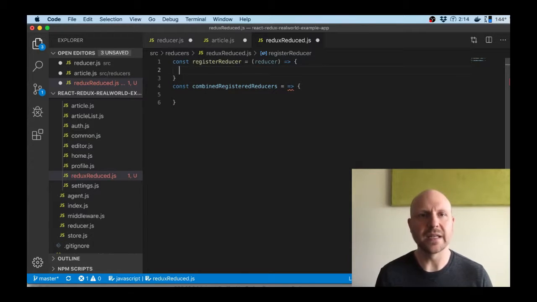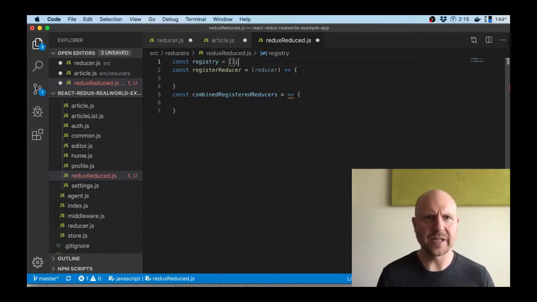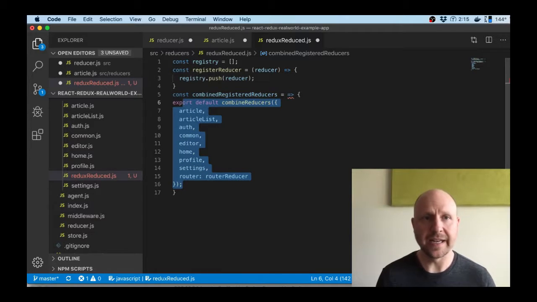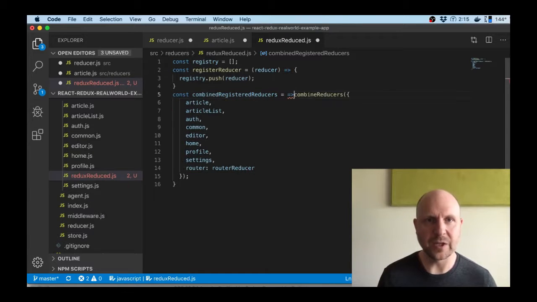I know, you're complaining. So right now, we're just going to keep it super simple. The registry is just going to be an array. So this is a really simple function. We just say registry.push reducer, and then we say combine the reducers needs to basically do this step, right? And it needs to return that. So we're exporting here, where we're going to say const, we're going to say it actually just return. That's just totally fine. In fact, since it's just a single function, we don't even need to do any of this. It's going to look like this.